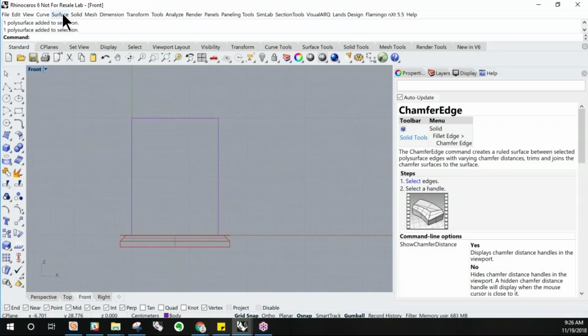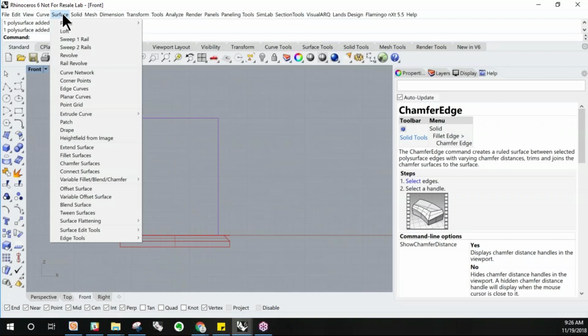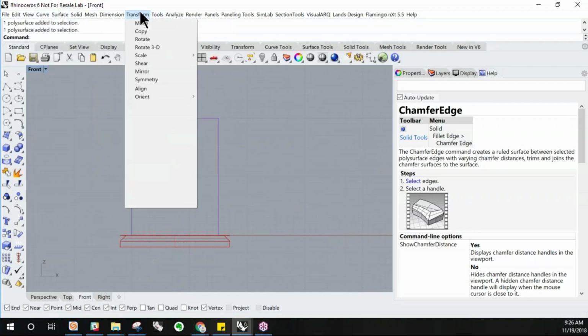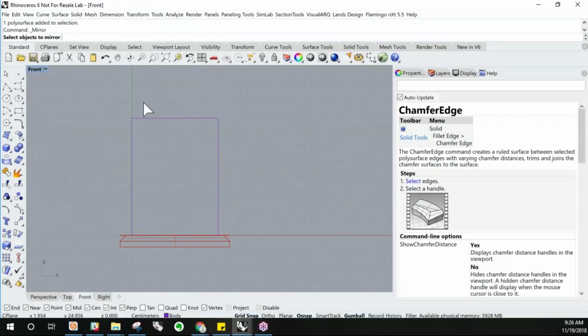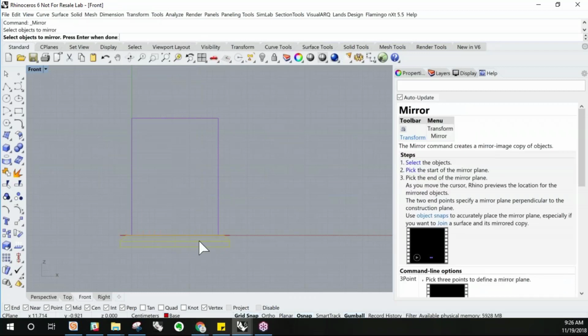With the mirror command, I believe it is under transform, mirror. Select your object to mirror, enter, start. To start, I want to snap to the midpoint.